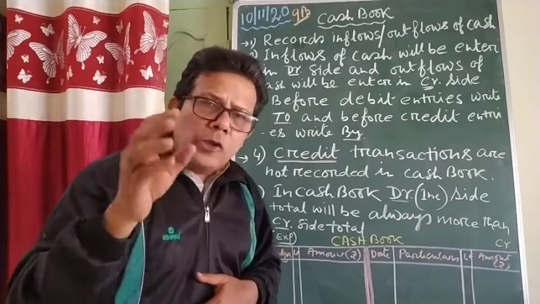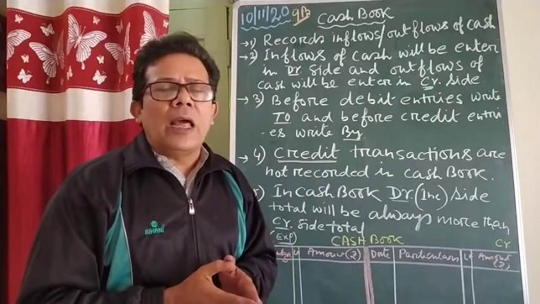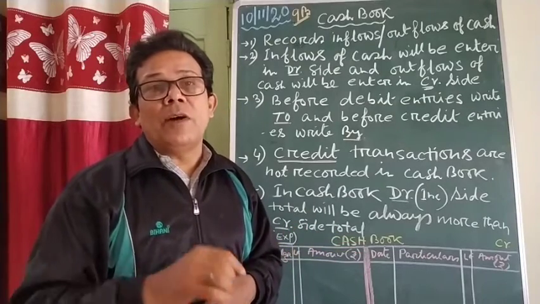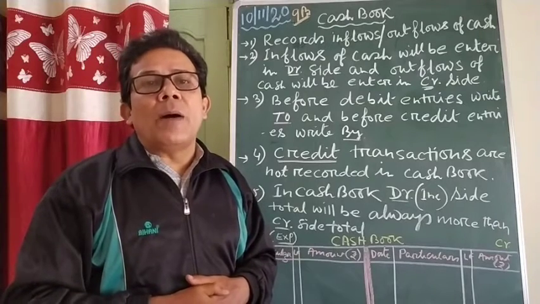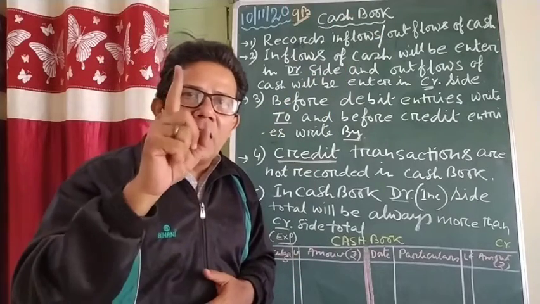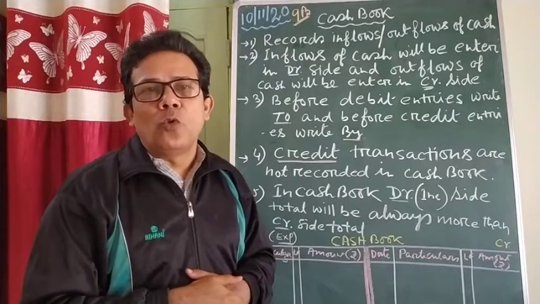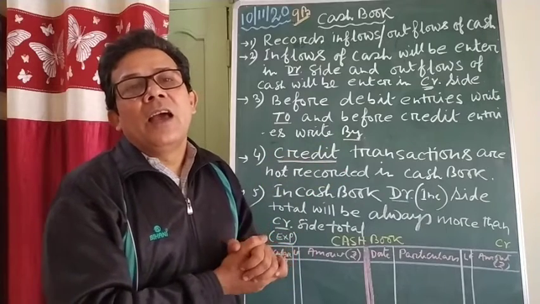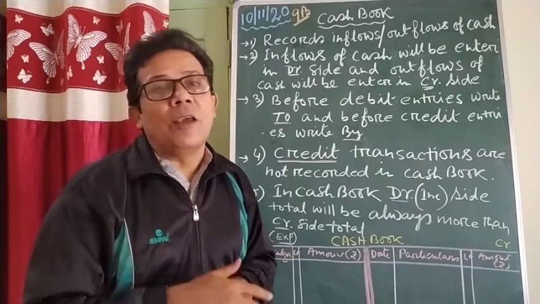Okay? And always remember, after writing it, like you have done the journal, like you have done the ledger, you have done the trial balance, here also, whenever you are going to close the cash book of a particular month, all the records of 1 month, definitely at the last day of the month, you have to balance the cash book. That means the total of the credit side and the total of the debit side, as per the law of the accounts, has to be the same.